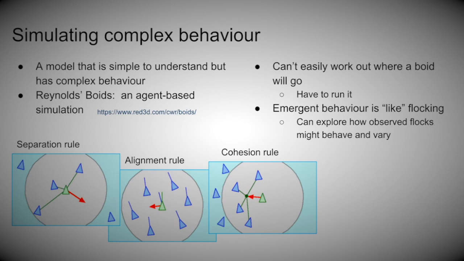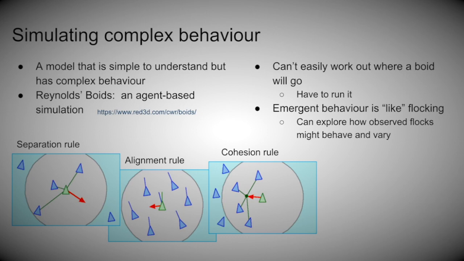Just pushing that example a bit further, you may have heard of Reynolds Boids. A boid is just a bird in a computer. Craig Reynolds discovered that you could simulate a flock of birds using three very simple, and incredibly easy to code, rules. If our green bird in the middle, or boid, is moving to the right, a separation rule says that the other birds will try and stay away from it.